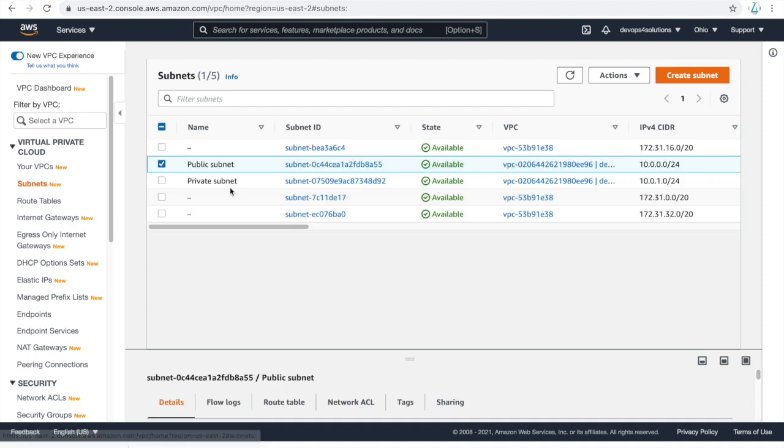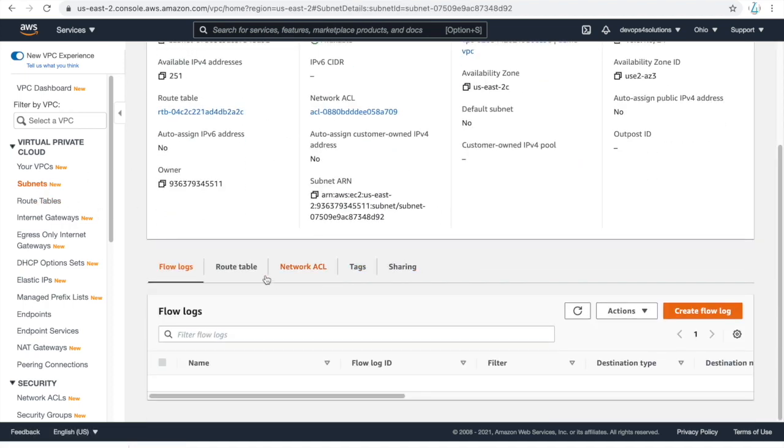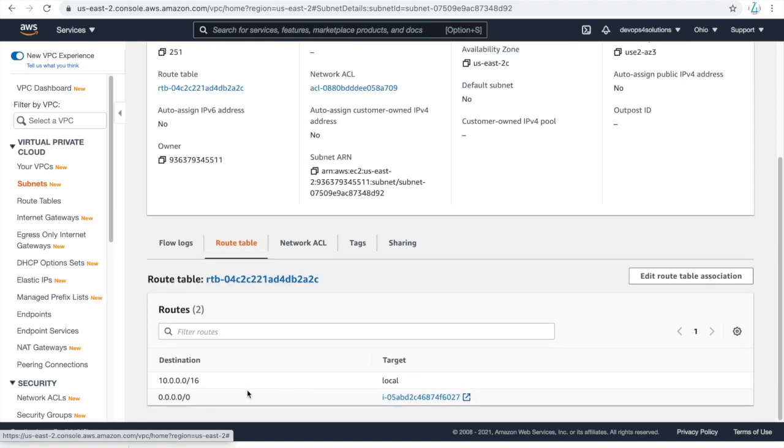And if I click on subnets and go to private subnets, then you can see that in the route table, there is only one connection like this. And there is one because we have created the NAT instance. So it is through the NAT instance for the outbound connection that we will be exploring in this demo. So these are called the route tables.